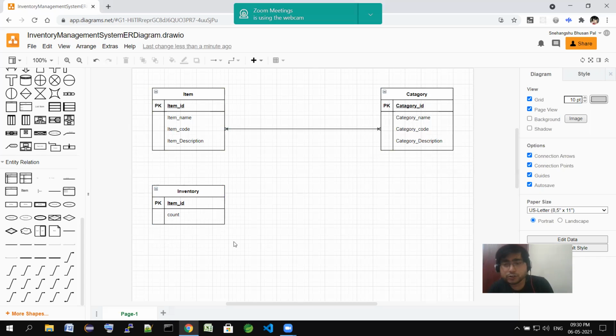Now we should also have a table for the transactions, like you have got 10 cars, you have sold one car or you buy one car. So basically your inventory is getting increased. Or maybe, let's talk about apples. You have 10 apples, someone buys 4 apples from you, so you have got 6 apples now. That 6 apple will stay in the count. But now the transaction that has happened, that transaction record should be kept. Who, when, what.